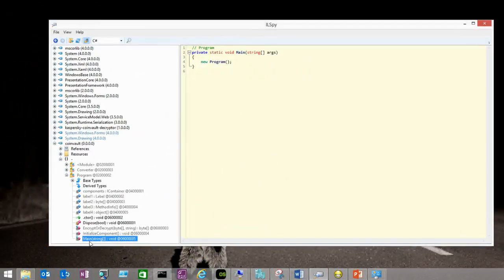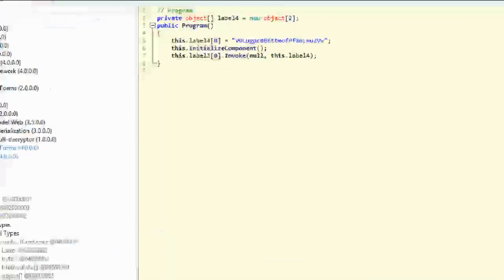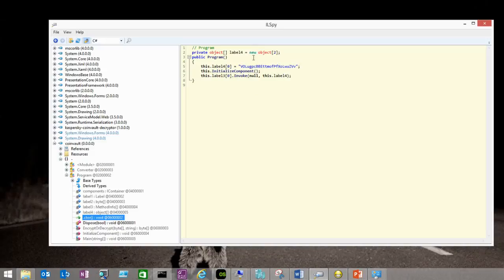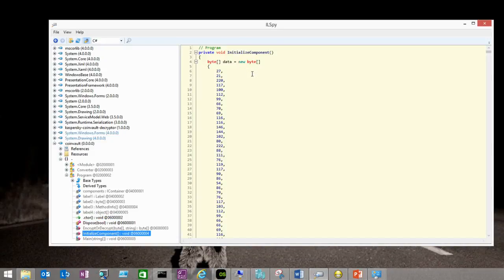Whenever we go to program main, we can click on here, and that leads us to something that is called a constructor. Again, not that important, but what matters is that we've got some label for array that has the key. It looks very strange. It has nothing to do with technology. It's just a key, probably some encryption key. Another thing is the method called initialize component. Let's have a look. So we've got the key, initialize component, and it shows us something like this. And this is the byte array. It looks disgusting because it's very long, as we see.